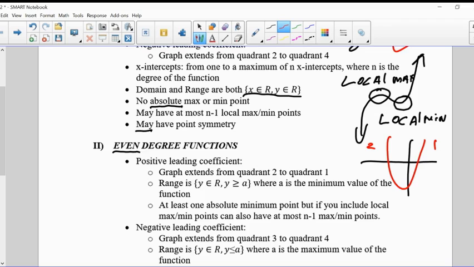The range of this is going to have some minimum value if it's a positive lead coefficient. As you know, if there's an a that's positive on a quadratic function, it does have a min value. So whatever this point here that it reaches will represent the lowest minimum y value. So that's why they say that it's going to have a range where y is greater than whatever that minimum value is. Okay? So there's no restriction on the domain, but there's a restriction on the range. The range is going to be limited by saying that y has to be greater than some number, whatever that minimum value is.